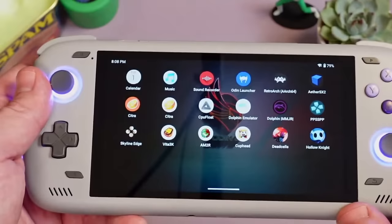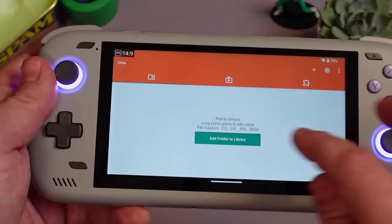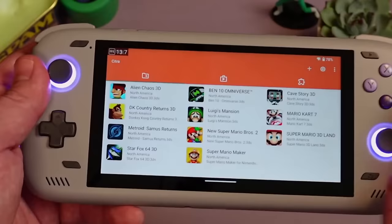So you want to skip Citra for now. We can set up Citra. That one's not hard to set up at all. You want to do it real quick? Okay, yeah, we'll just do it real quick. So you add your games. That's the same with every emulator. You have to add your games. That's it, and then go.